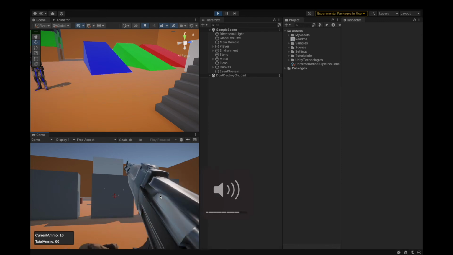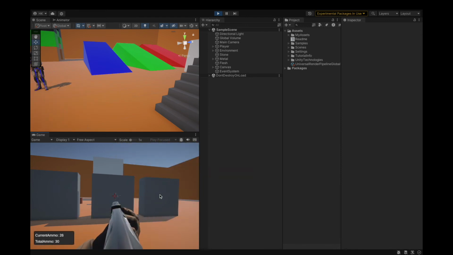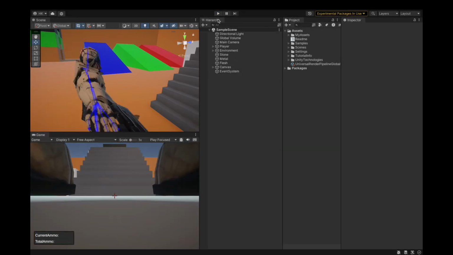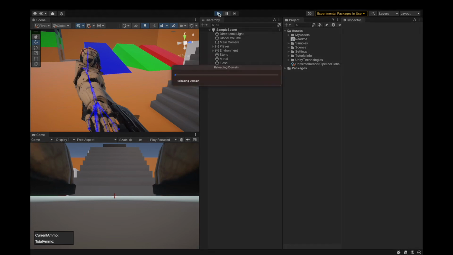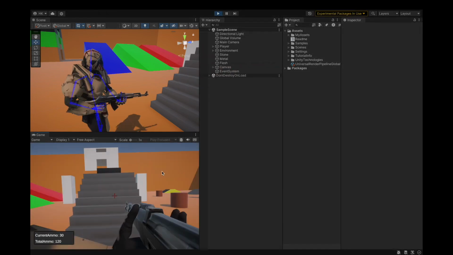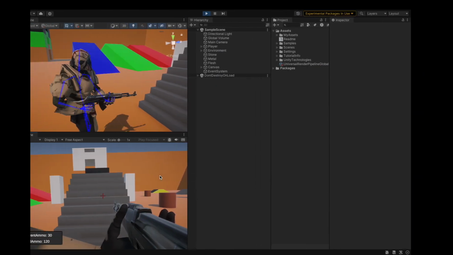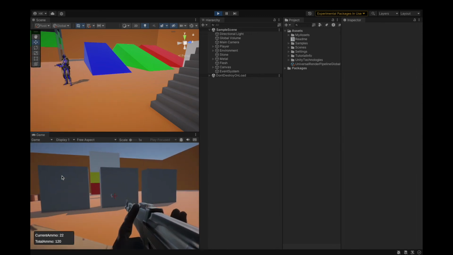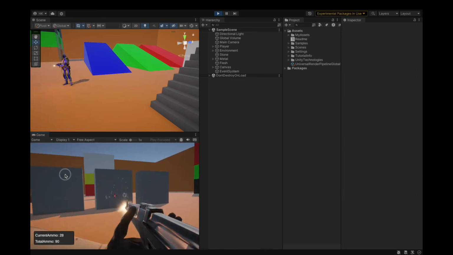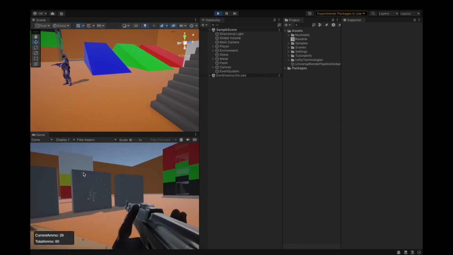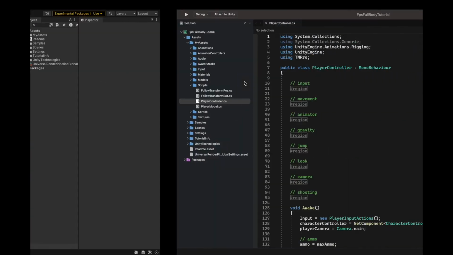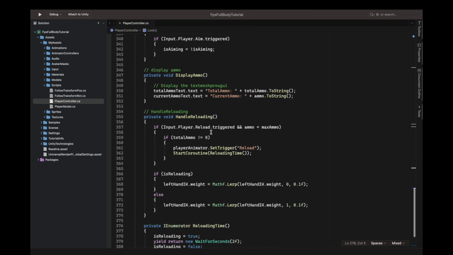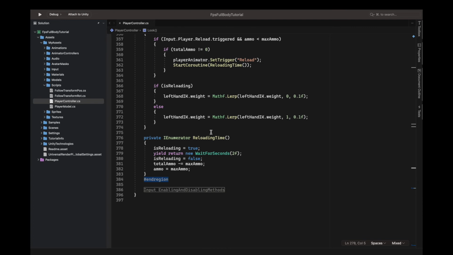So I'm just gonna show you one more problem. The thing is, you can shoot, and now I'm out of ammo, so I can't show that problem. So I'm just going to get out of play mode and then hit the play mode again. And now, if I keep shooting like this, and I can shoot while reloading, can you see that? And that's not what really should happen. We should not be allowed to shoot when we are reloading. We should be stuck in the reloading animation without being able to shoot. So let's see what we can do to fix this.